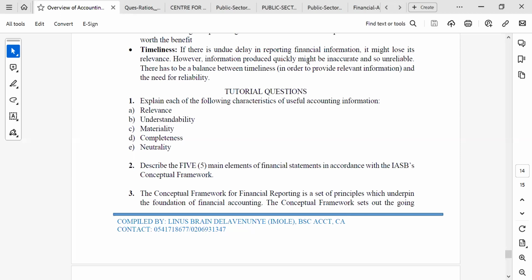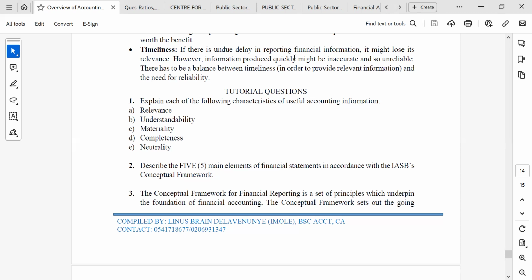All right, Sinema. Yes, sir. So relevance, accounting information is relevant if it has a predictive and then confirmatory value. Okay, this one, they can give you 2 marks. It will be for 10 marks, so the marks allocation will be like 2. So you can go ahead and say something. Although you have said what relevance means, you can go ahead and see if you can explain what you mean by the predictive or the confirmatory, or you can also talk about relevance in a different way.